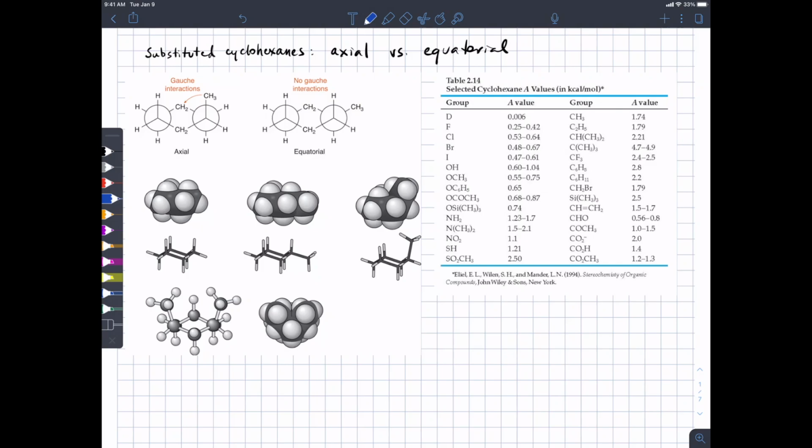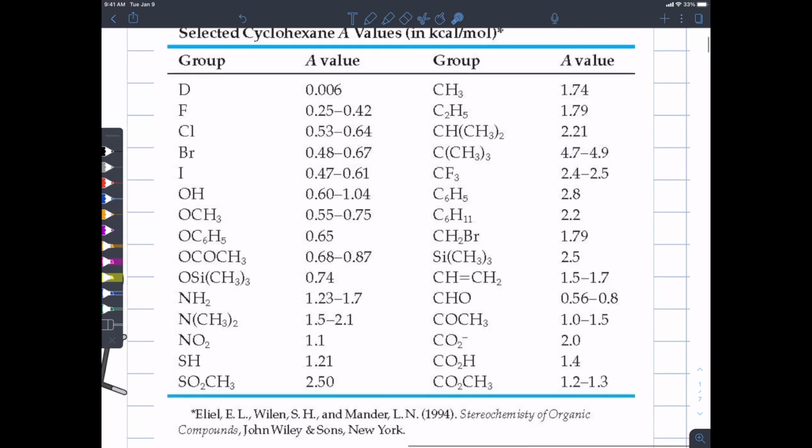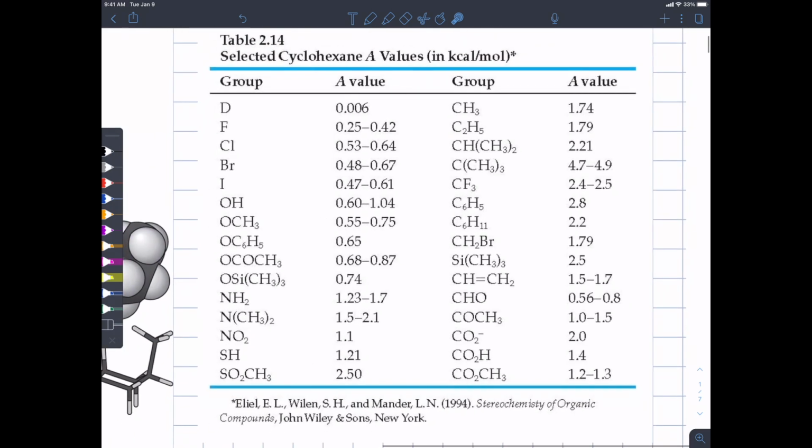Okay, so I wanted to say one more thing about substituted cyclohexanes. A values describe the equilibrium constant, well, describe the difference in free energy between having a group axial versus equatorial. And you can use it as a measure for how big a group is within some reason. So, as an example, methyl has a value of 1.7. That means the equatorial conformation is 1.7 kcals per mole more stable than the axial conformation.